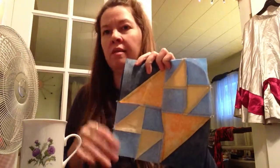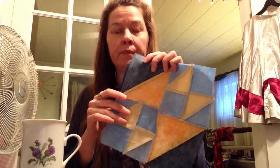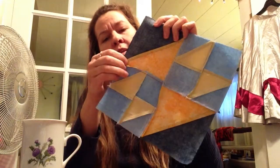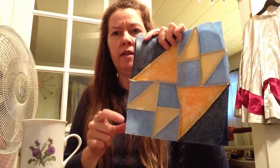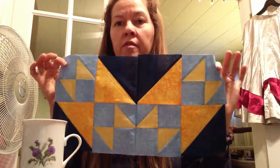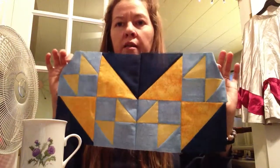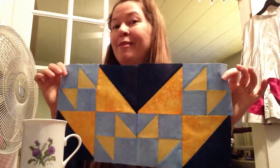If you have trimmed these to size, then you won't have any problem. These should be 8.5 inches square. So you would be matching all the points that need to be matched, and you would sew right down from here all the way down to here. And when you do that, you will have something that looks like this. And you're going to take all of your Fox and Geese blocks and sew them together this way.